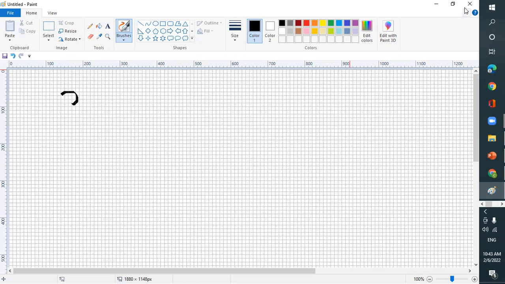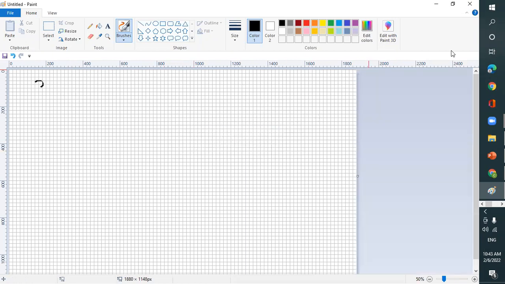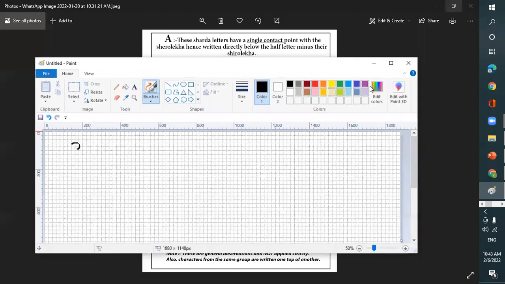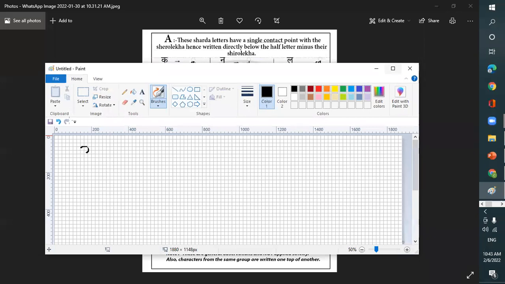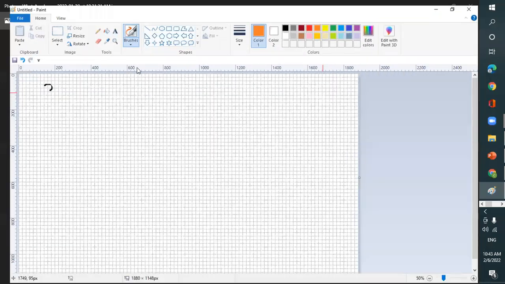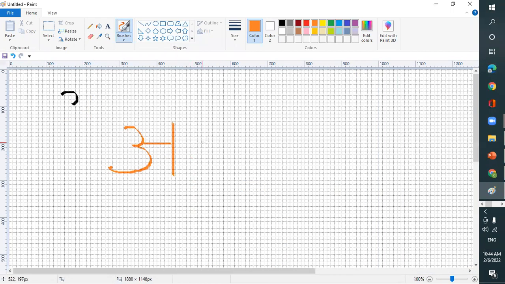Suppose I have to write a word. Sometimes I choose the words just for indication, but if you have some other word, you can suggest me. I'm just telling just for illustrations. Suppose I have to write a word anjeer. This may be wrong, okay, but I'm just giving an example.